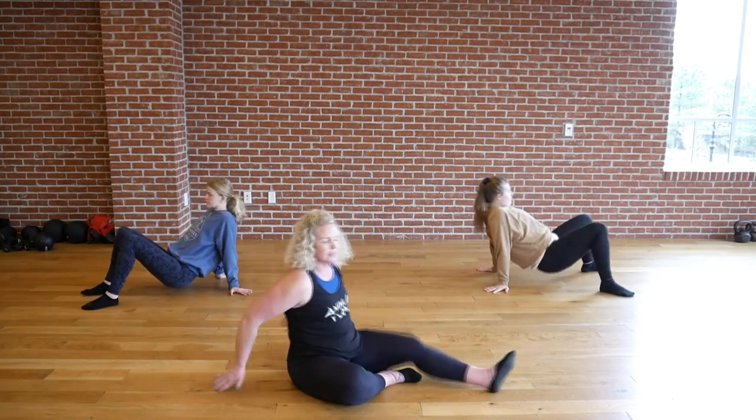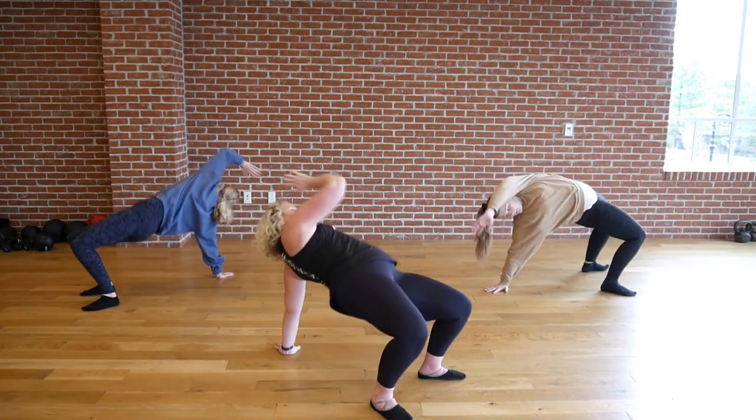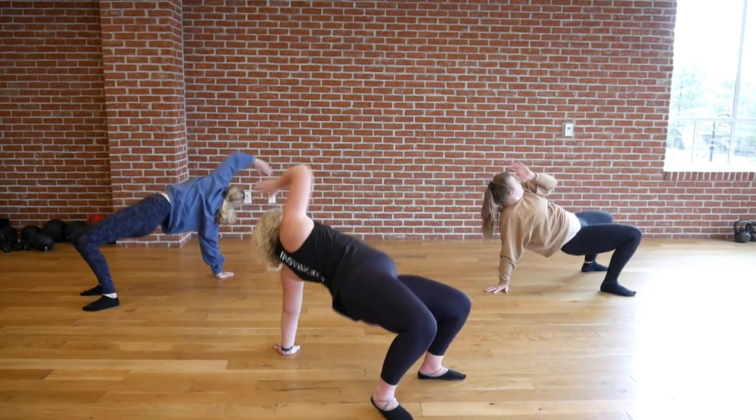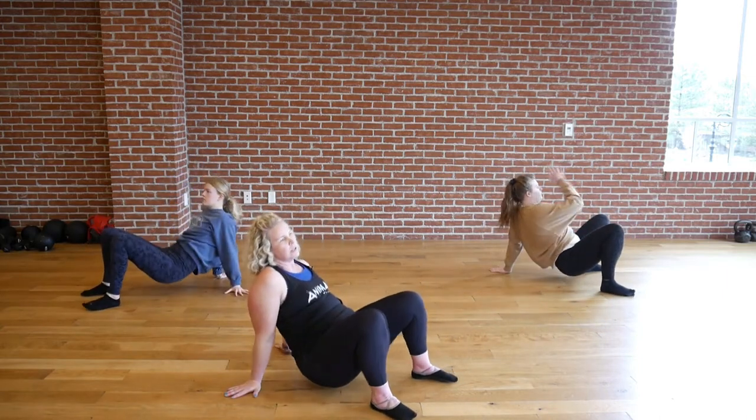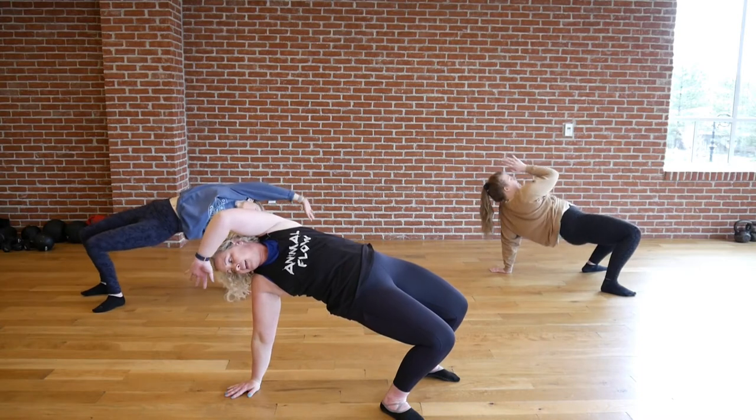3, 2, 1. So you'll set your crab and then you'll just do one arm crab reach and return to crab. Make sure at the top of that crab reach, you're looking down at your base hand.